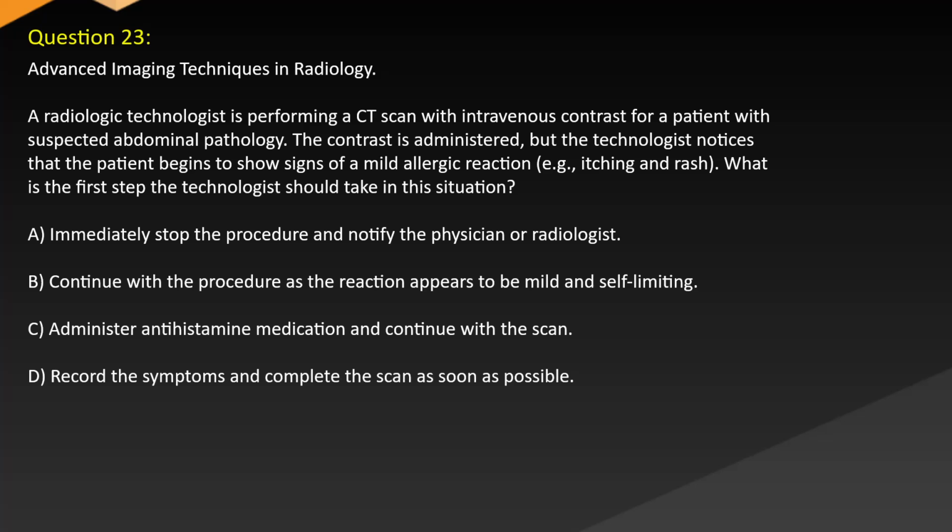Question 23. Advanced imaging techniques in radiology. A radiologic technologist is performing a CT with intravenous contrast for a patient with suspected abdominal pathology. The contrast is administered, but the technologist notices that the patient begins to show signs of a mild allergic reaction, e.g. itching and rash. What is the first step the technologist should take in this situation?